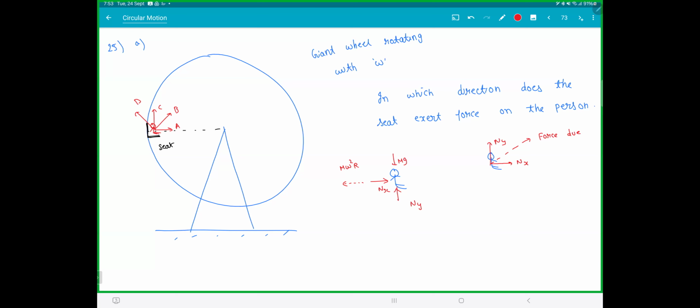Just think about it. Right now, you're sitting in a chair. What is the chair doing to you? The backrest is pushing you forward. The bottom part is pushing you upward. So there are two forces, right? The answer is B. So here Nx and Ny are components of the seat. Easy one. But they do ask theoretical questions. Let's see one more like this.